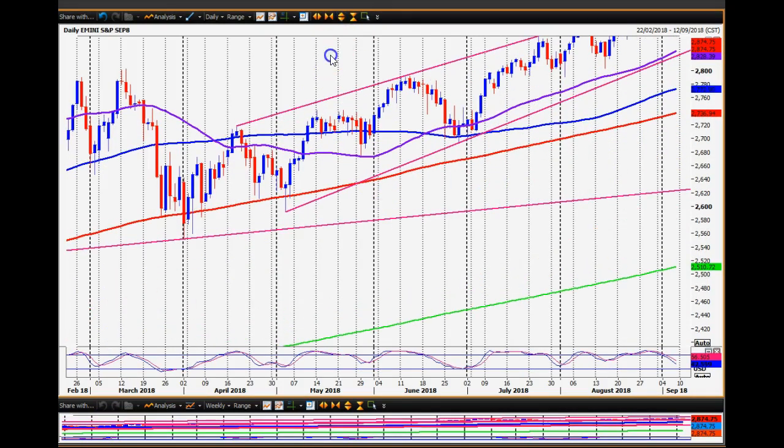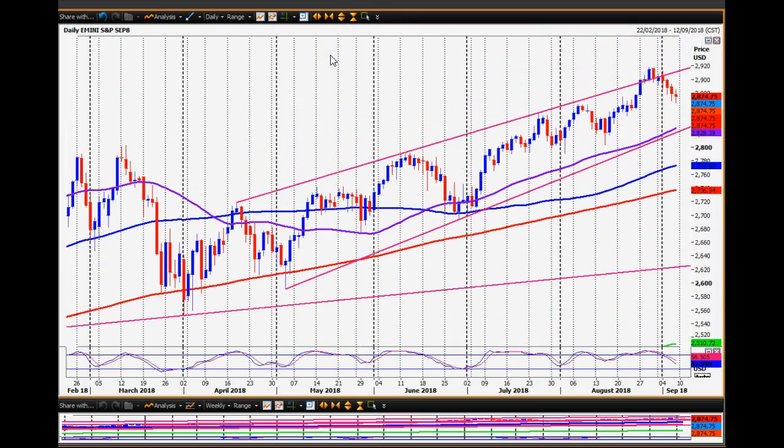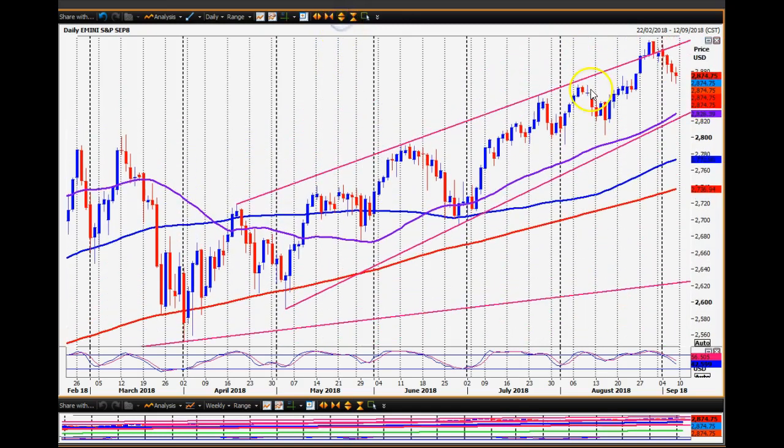E-mini S&P has entered a little correction phase, which I was looking for, obviously. The false break above the trend line, and then we have headed lower. The level seems to be working fairly well. If you're scalping it, most of the support levels have held, and the buyers do come in at the support levels, because this is always a buy the dip strategy in the stock market, or US stock markets anyway, certainly not in the European stock markets.